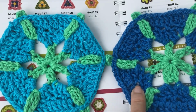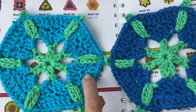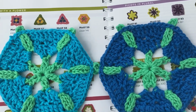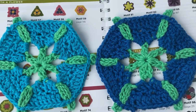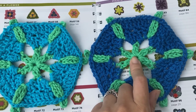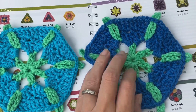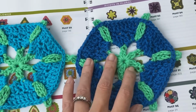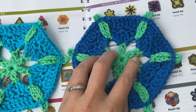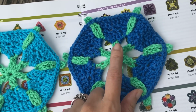So I have 3 shades of blue. I can't remember the name of this one, and I don't remember the name of this color either, but obviously it's a darker blue, almost like a royal blue. And then I have the third one, which I don't have with me because it's attached to a new one. I'm doing the join as you go, and I'm giving it a shot doing that method. That one is attached to round 1 of the new motif that I'm working on.